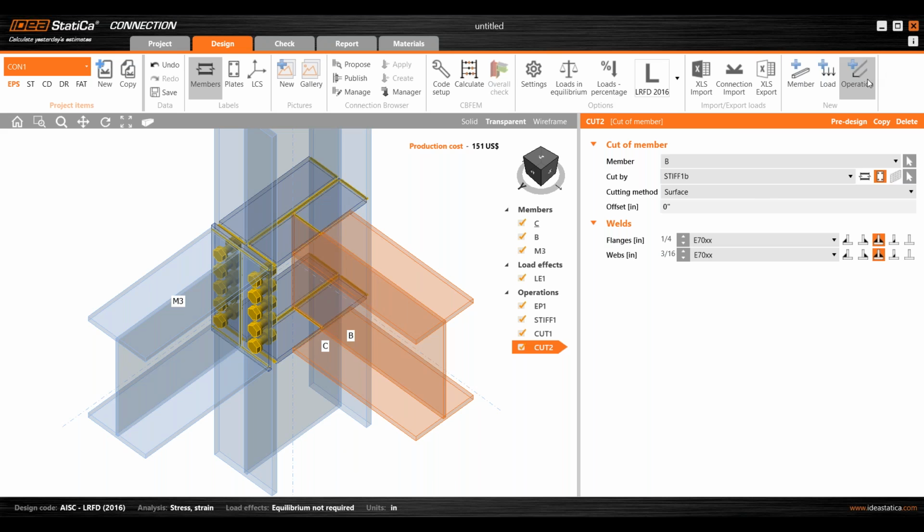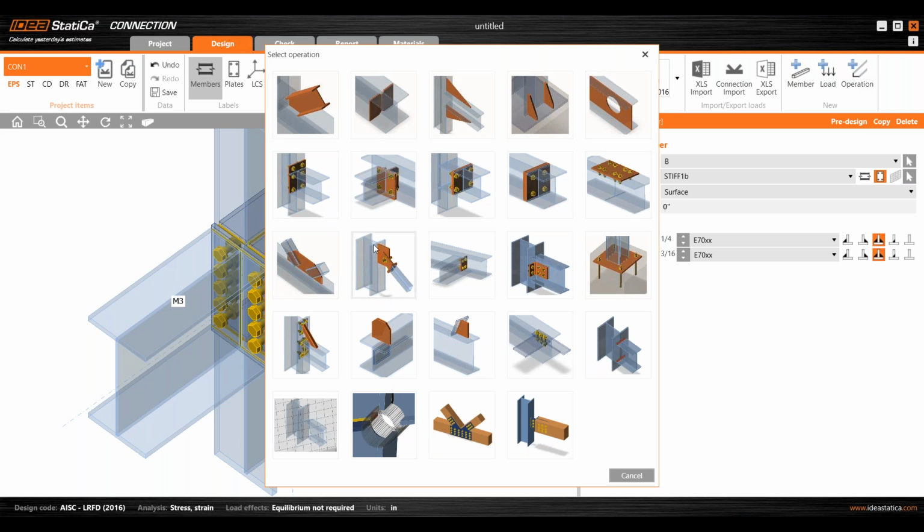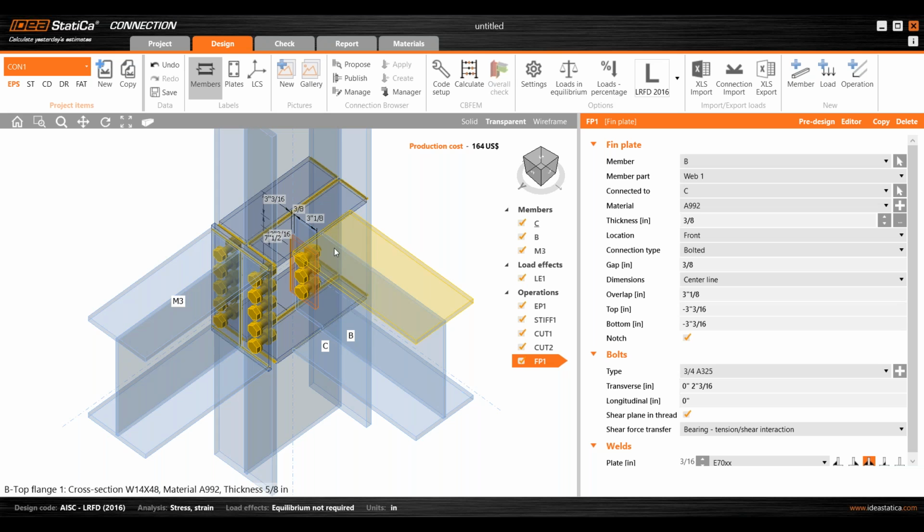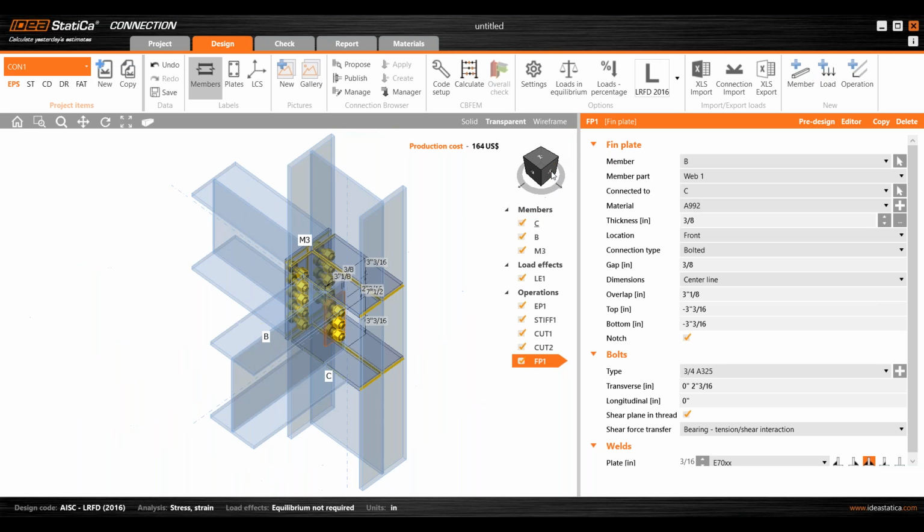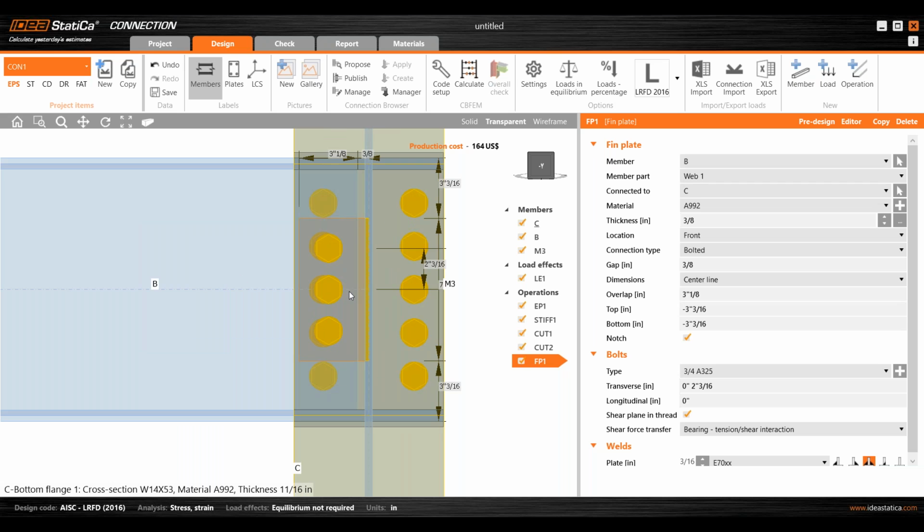All right, so I will then use operation and a fin plate, or well, shear plate. I select that one, and then automatically it was input into the member B, right? But I want an extended shear plate. I will use this view so we can see everything from here. The bolts that are in the back are the ones for the end plate, right? So you don't confuse yourself.